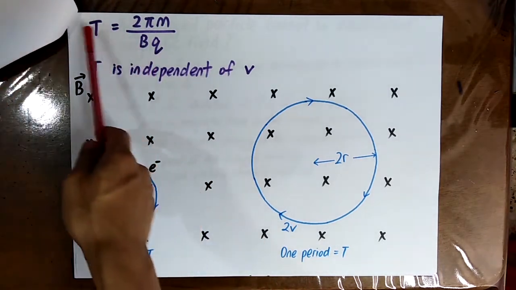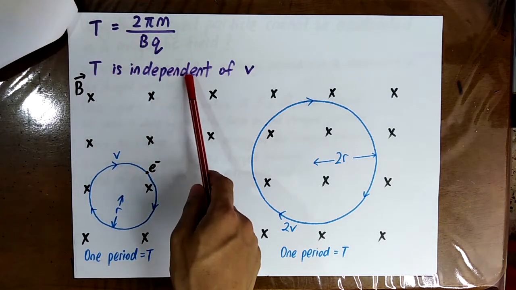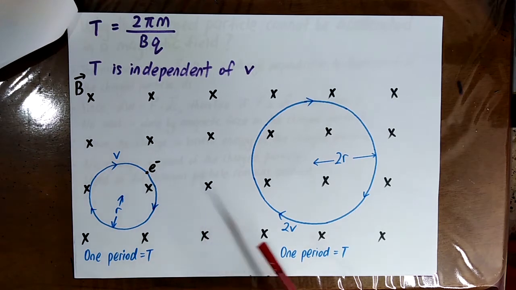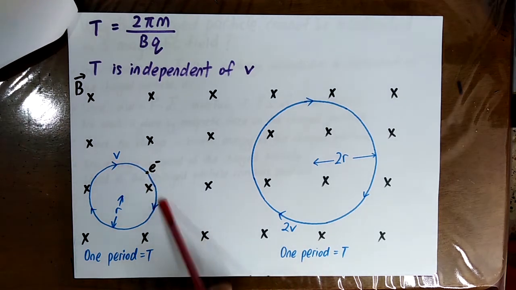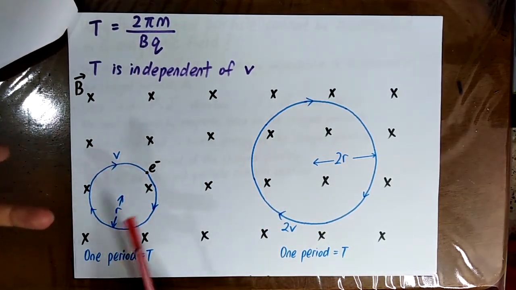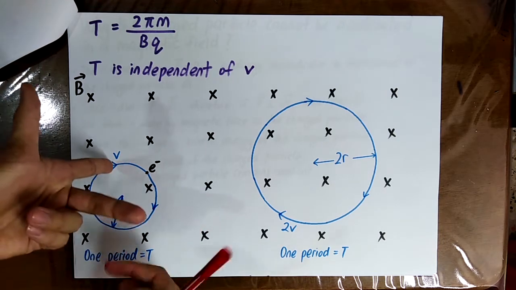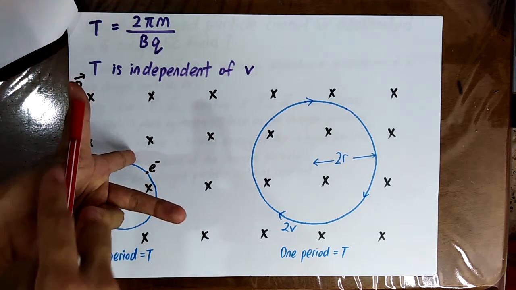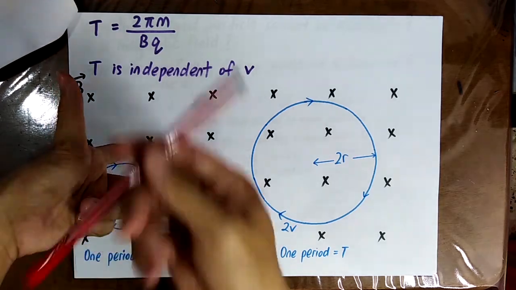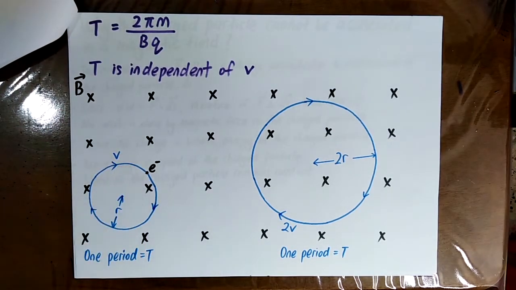Just now, you know that the expression for T is like this. So you know that T is actually independent of velocity. So for example, let's say now this is an electron. Okay, you still use your Fleming left-hand rule to check whether your direction is correct. B is into the page and V is here. So you know that F is supposed to be here, but since the electron is of opposite sign, that means that the force should be here, which is towards the center.